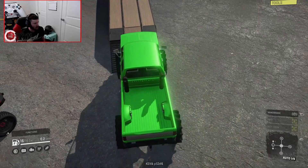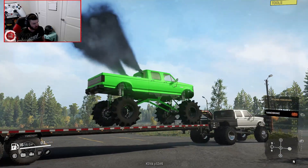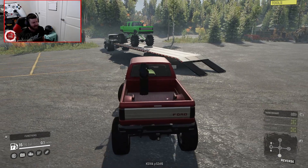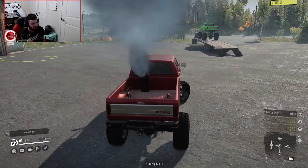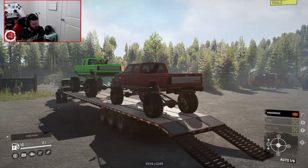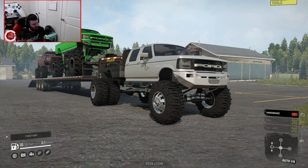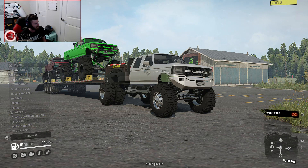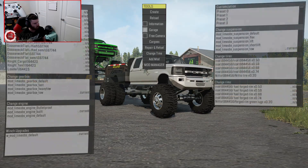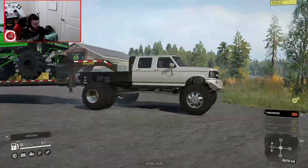Easy does it — not bad at all. If you want to just smoke the thing out on the trailer, you totally can. Swapping over now to Lime's OBS in street configuration — more like SEMA truck configuration, or truck meet configuration, who knows. Stop it there to counterbalance everything. Swap over to the tow rig OBS, and you can already see it kind of twisting up a little bit under the weight. Pack it up, fire it up, and bring the ramps into the folded position. I'm going to go into my mobile garage real quick and throw on that weighted front bumper because I feel like it'll benefit us a lot.